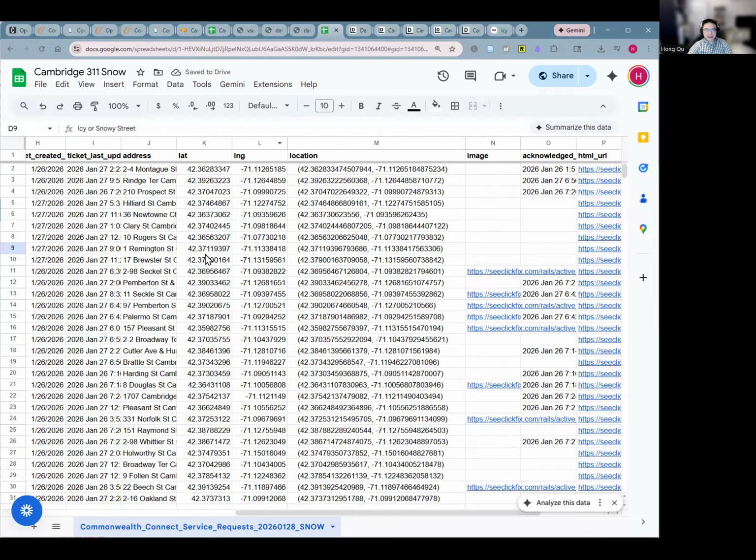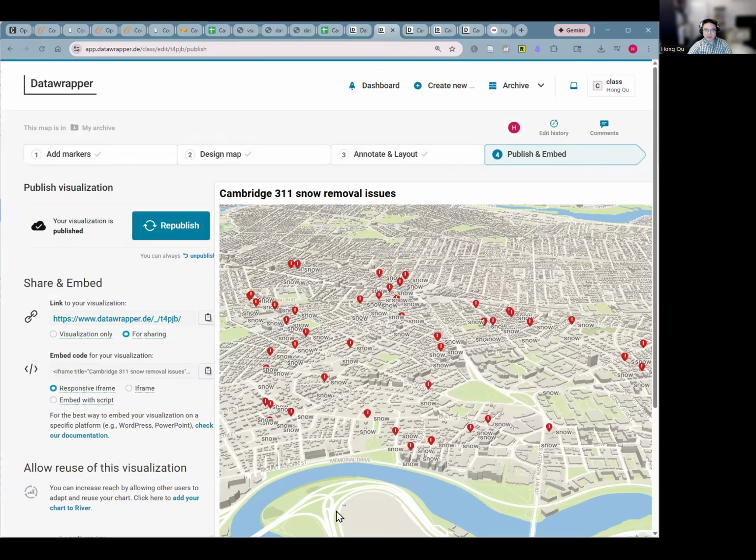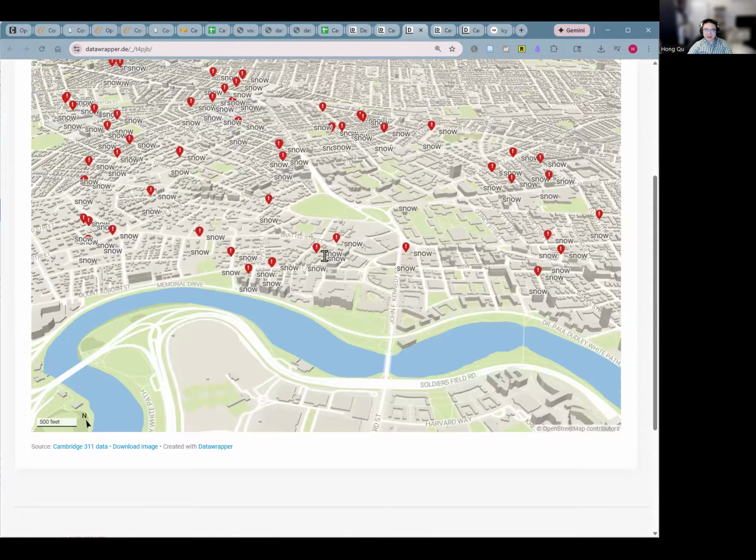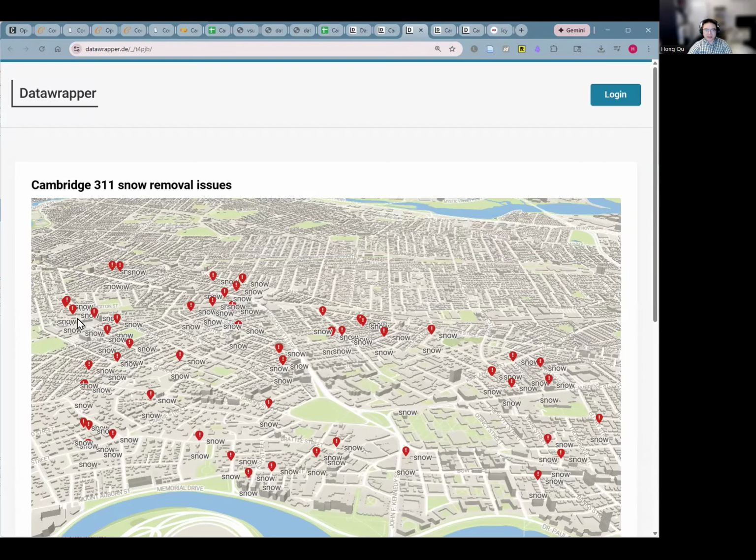You could visualize this data into a map, something like this. So this is the data map, and the final output is this. And these are the dots where there is snow. So this is a locator map. The locator map is not as flexible because you cannot dynamically load in variables.